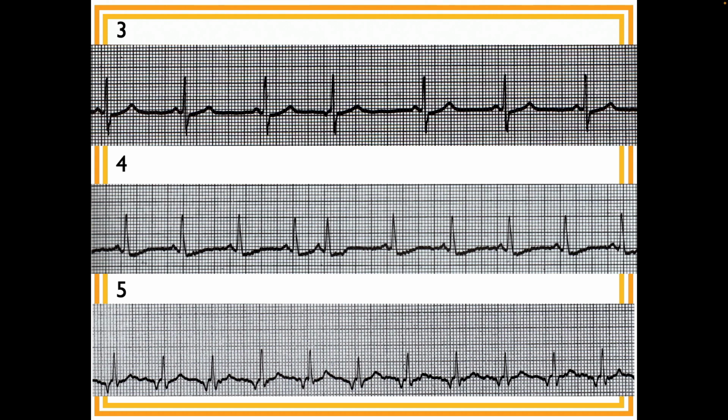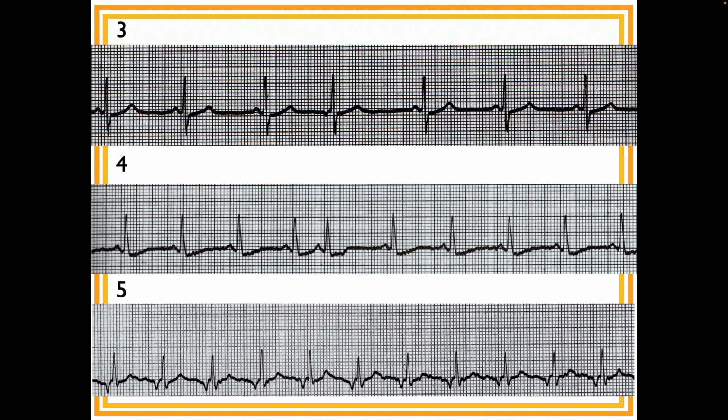There is an odd beat. Other than that, it is regular. I'd say the rate is about 75. And I would say that there are P waves present. PRIs are normal. QRS is good. I'd say that is a premature atrial beat. So put the whole thing together: normal sinus rhythm with one premature atrial complex. Or you can also just say PAC and that's totally fine.